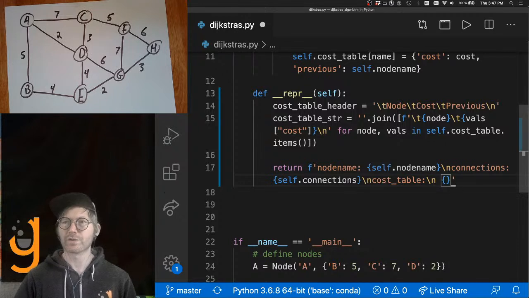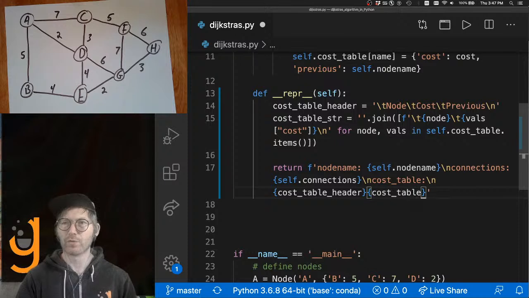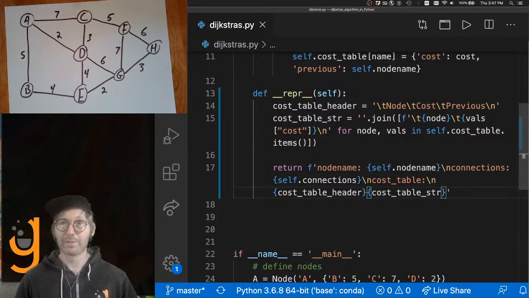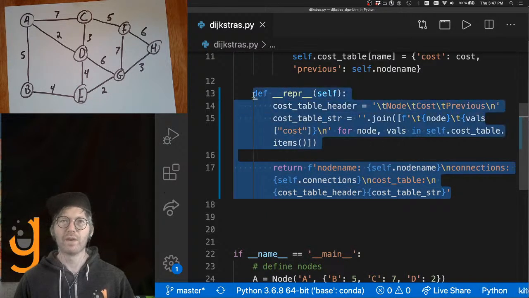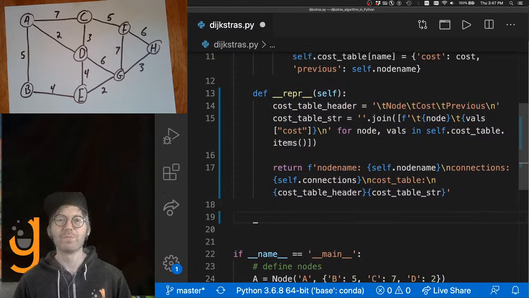Okay, this works. I'm going to put the cost table header, and if you recall, that has a line break in it, so I don't need to worry about that. Put in the cost table header, and I'm going to put in the cost table string. So that looks like a big mess, I know. And I'll commit this right away, so if you're following along and you don't want to try to recreate this from looking at a screen, you can grab it from the repo.